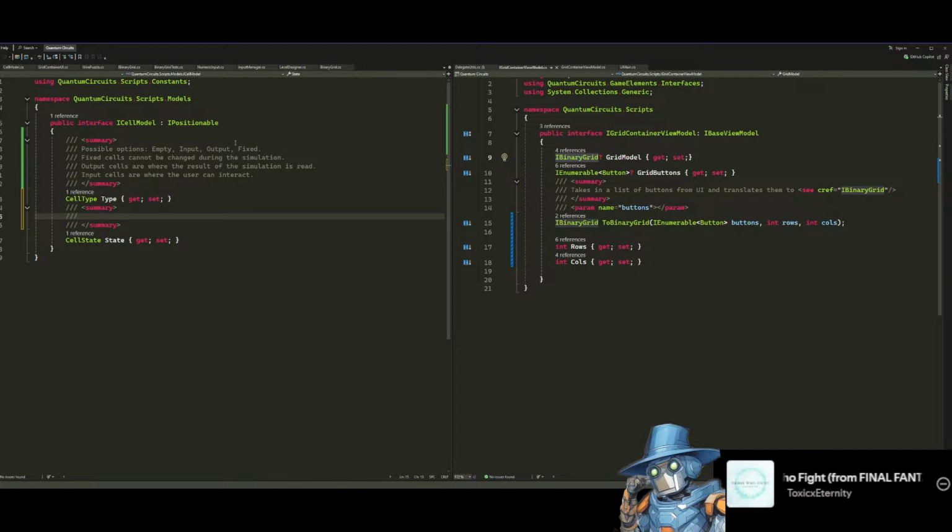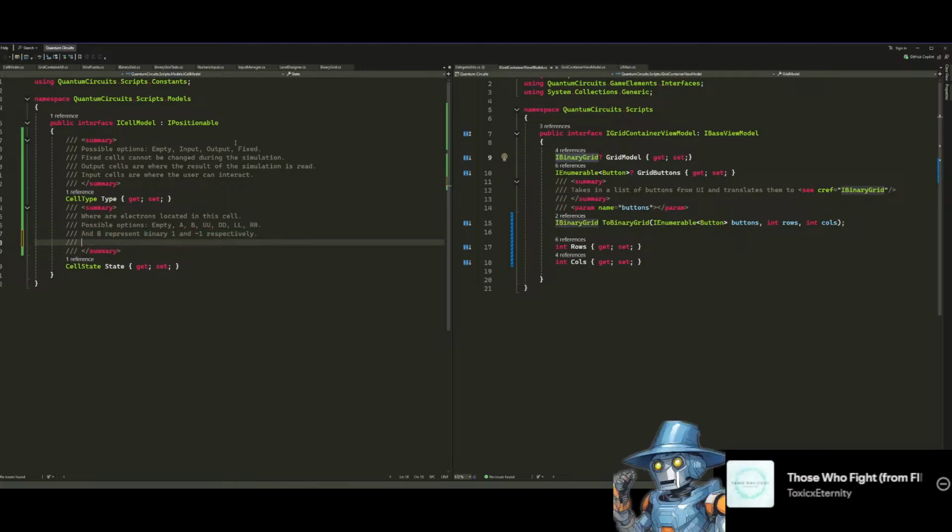Okay. And the state is where electrons locate them in the cell. Possible options, yep. Perfect autocomplete.